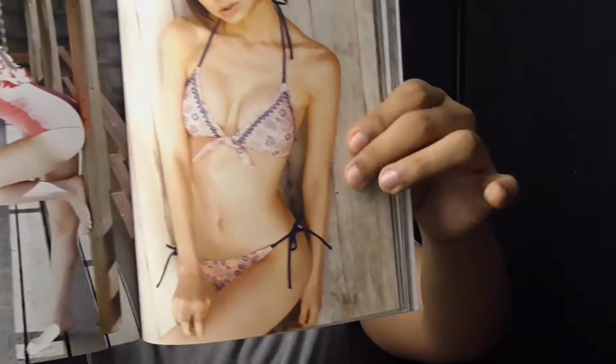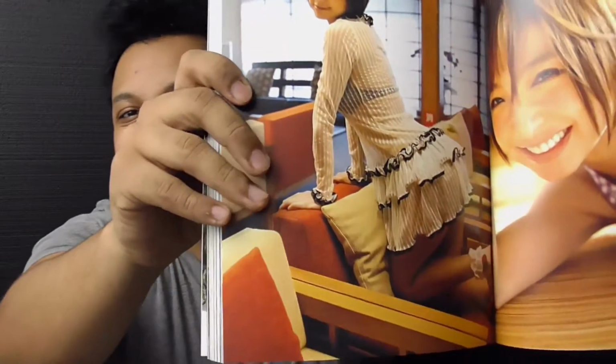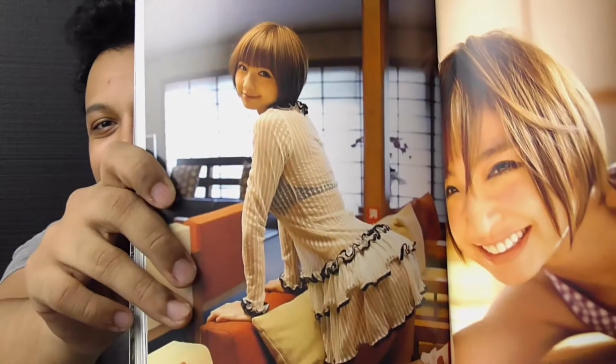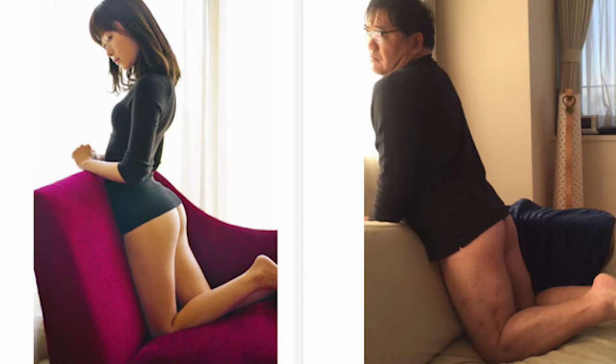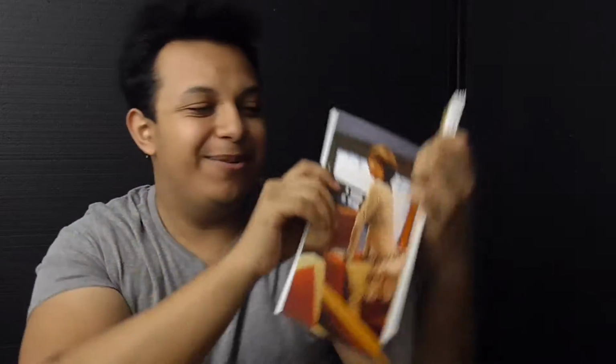Ooh, I just have to say, this pose is very nice. Very nice pose. This one's a no pose. This one's like, you're trying to do that stereotypical butt shot, but then you mess up and you get all this background and it looks kind of weird. And you don't color balance right. You need a gray card with you if you're trying to do these type of shots indoors.